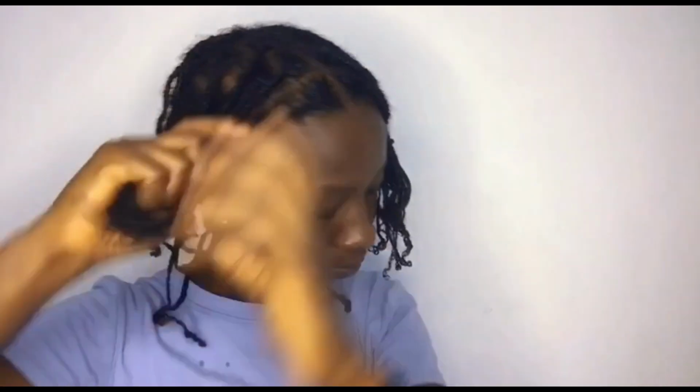It would be better if my hair was unbraided, but I'm trying to grow my hair, so I had to put my hair in mini braids so that I won't over manipulate it. And you have to also focus on your ends. Your ends are very important. If you don't want split ends and if you don't want your ends to be thinning, you don't have to neglect your ends when applying any hair remedy to your hair.